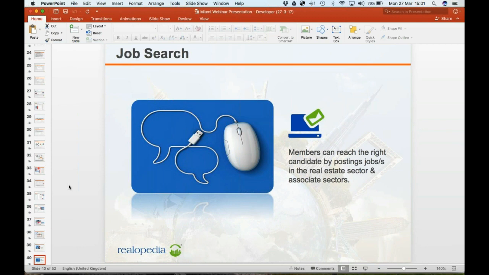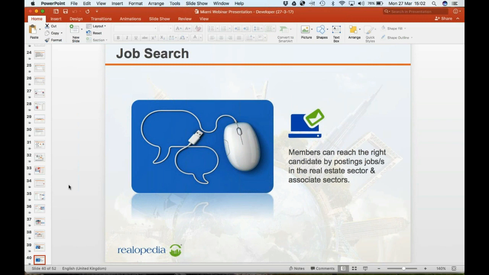We also have something which is unique, which is a job search, and this is specifically for industry, basically B2B. So within the industry itself, it allows you to post jobs within your organization. And so you'll know that most people that will apply will be people who are within the industry itself, because it's not competing with recruitment companies.